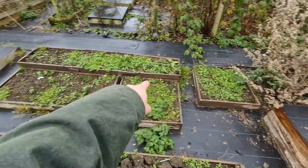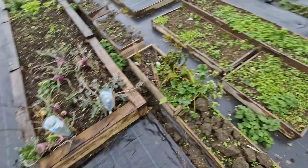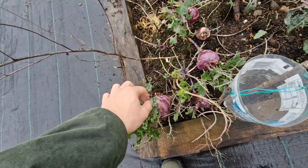And then we've got a bunch more beds with weeds in them. So that's going to be a nice bit of work to get all those weeds out. And then we've got beets of some sort. I think they're sugar beets. Not entirely sure.